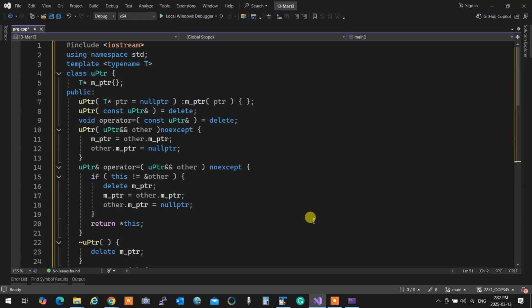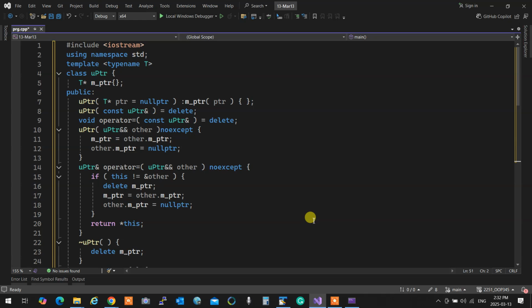Because if the two of them are pointing at the same location, when they both go out of scope, the first one will delete. When the second one wants to delete, it crashes, right? So I'm going to make sure that this pointer points to a place in a unique way.